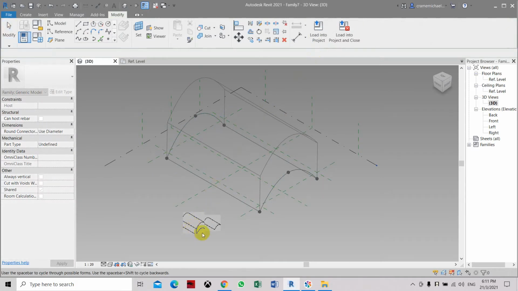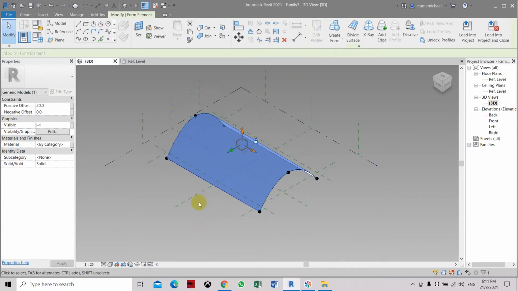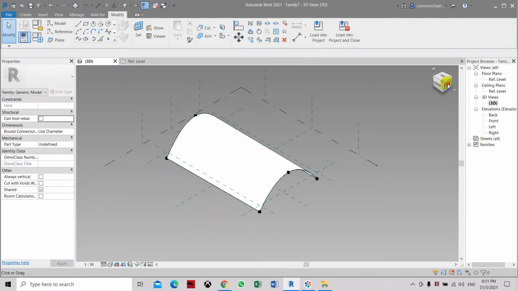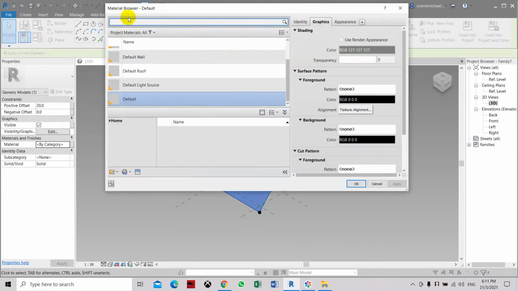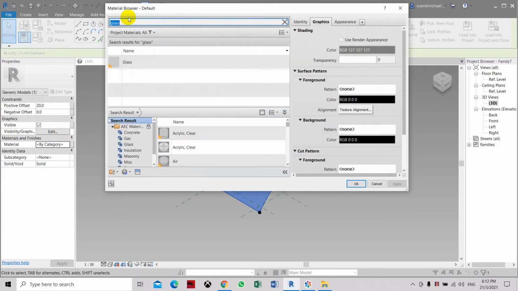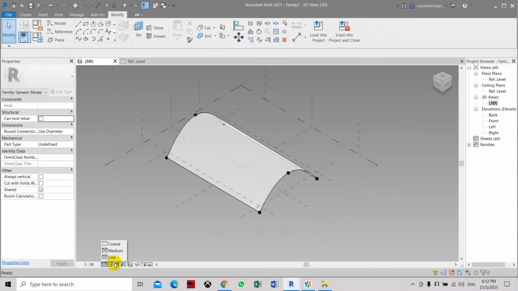Now we are going to be given a selection either with thickness or just the plain lines. So you'll just create a thickness and make it into 25 mm or 20 mm thickness. That should be enough for a glass. Then we have here now the shape. For that, we're going to change the material first, set the material to glass. And let's use the glass material, low E bronze. Let's use this as reference. Okay, in the graphic, let's set the transparency to 50%, click apply, and then click it. Here we're going to set it to shaded.